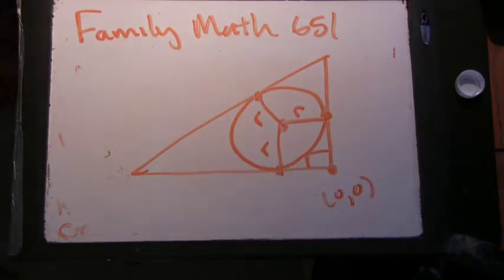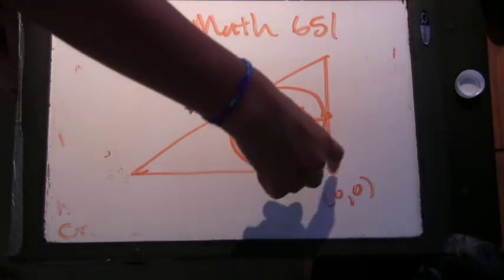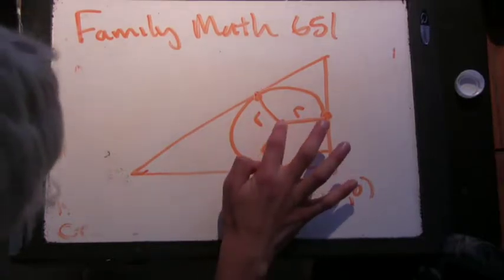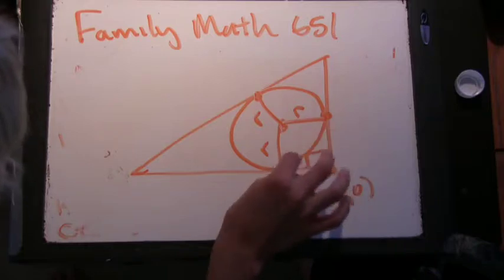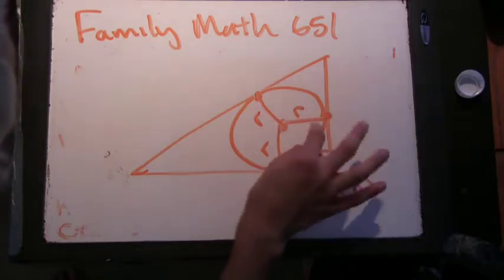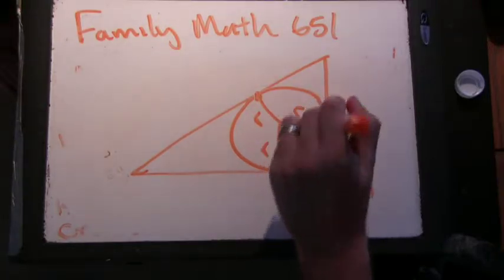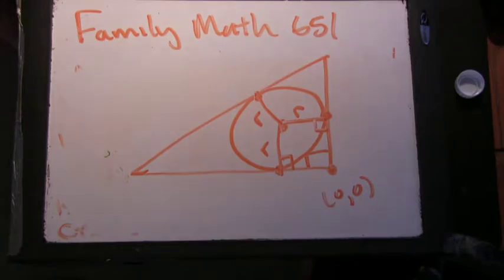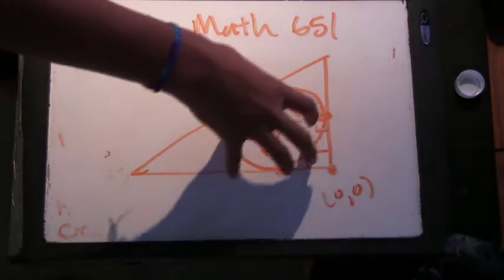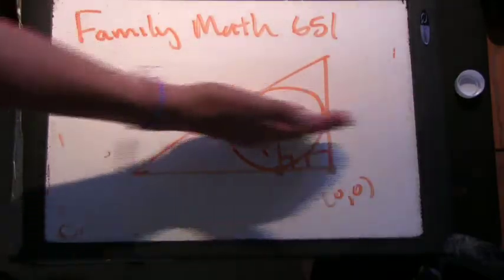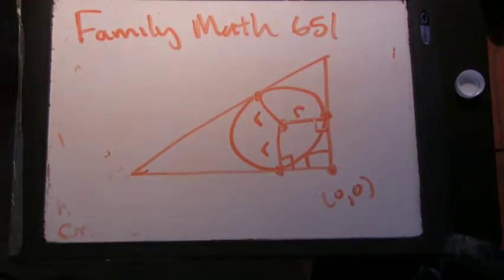And in a right triangle, this here is a square. Why is that? So the radius will go horizontally and then vertically down. Yeah, but why is this a right angle and why is that a right angle? Well, I think it's because of how the circle is in the triangle. The circle's here and it's going to touch on this side. Yeah, that's true, but there's an important reason.